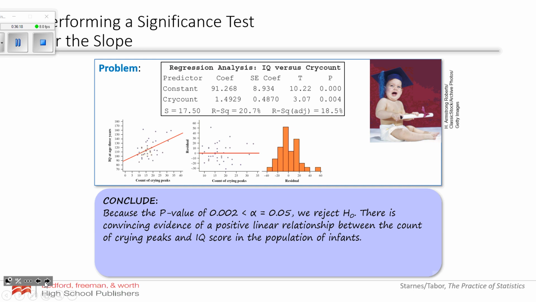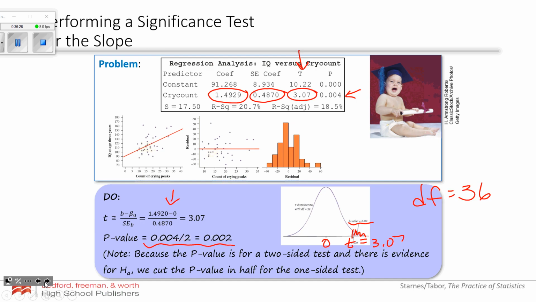When do we say assuming HO is true? When we're interpreting the p-value. If we wanted to interpret the p-value, we would say, ready? Guys, stop. If I ask you to interpret the p-value, this is your p-value, 0.002. What is that p-value? It's assuming that what? So in the context, you would say, assuming that there's no relationship between the IQ and the baby's cry. Yeah, but let's be more specific than that. Don't just say there's no relationship.